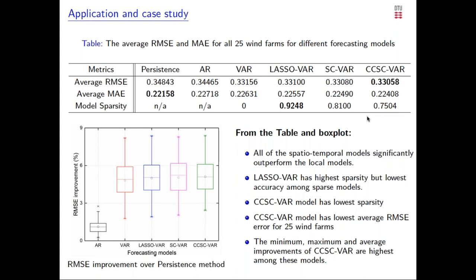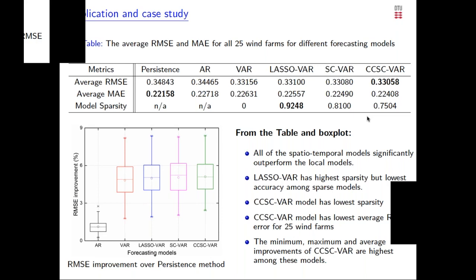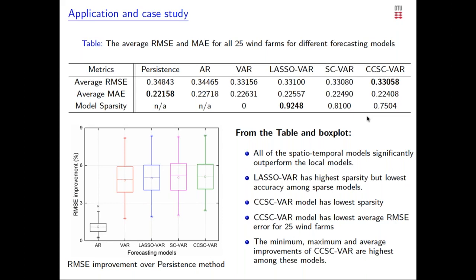In terms of improvement, the improvements are very small in using the spatial temporal information here because it is very short lead times. So there's not so much information. If you do it for further lead time, there will be more improvement. And then you see that actually the various types of approach that you can use for accounting for the spatial temporal information yield pretty much the same kind of improvement. You see it's around 5% improvement on average.